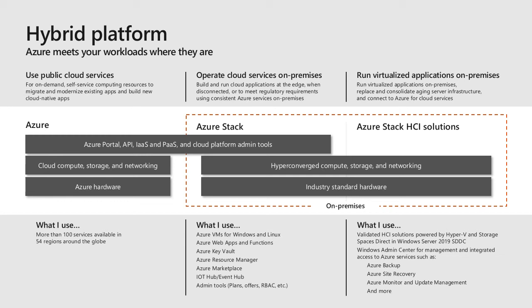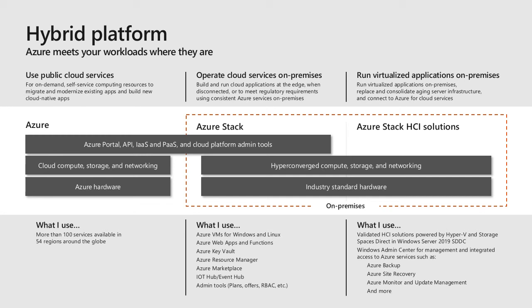On the on-premise side, if you want to operate or run cloud services on-prem, you can use what is called Azure Stack. And I'll talk a little bit about Azure Stack later on. Azure Stack essentially are services of Azure that you can run on premises. So if you want to use, for example, virtual machines on Windows and Linux, and continue to use that in a consistent manner on-prem, as if you were using public cloud, except that it's running on your own data center, you can. You can use web apps, you can use Resource Manager, you can even use some third-party marketplace applications on-premise using Azure Stack.